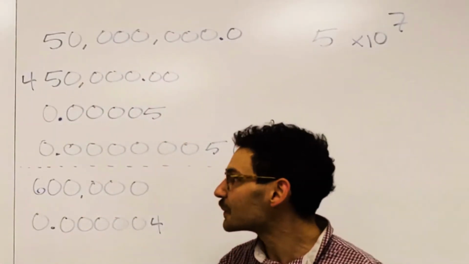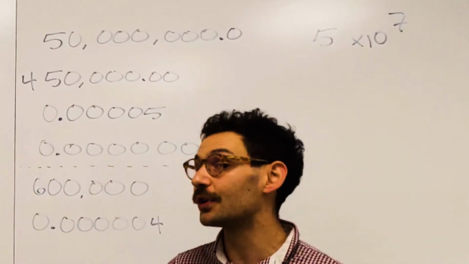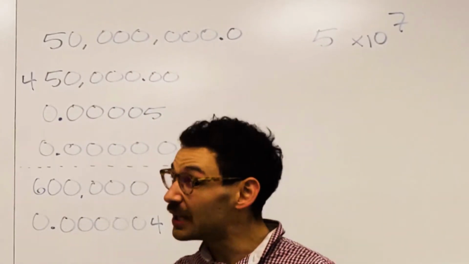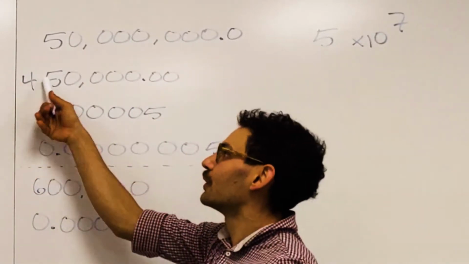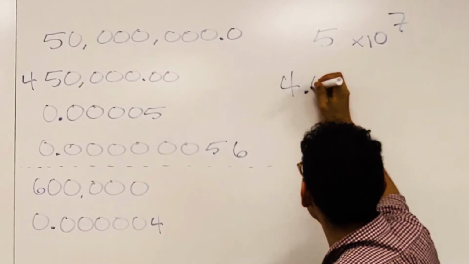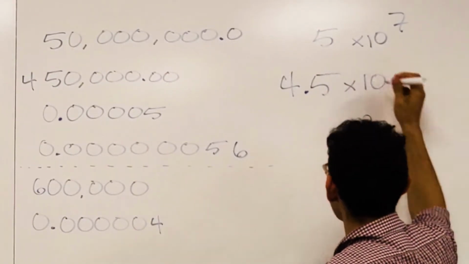Let's do this one as well. Here we've got two non-zero digits. So both of those should get included into our coefficient. But again, our coefficient can only be between 1 and 9.999. So I can't make my coefficient 45. Instead, my coefficient is going to be 4.5. How cute. And I'll put in my times 10 as I do.